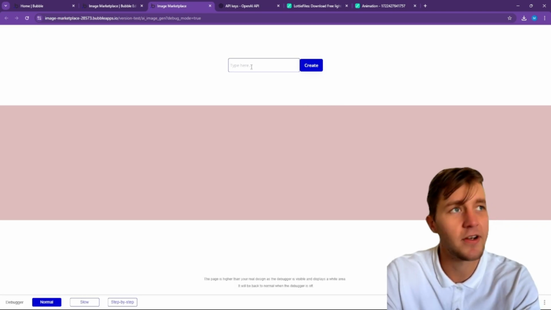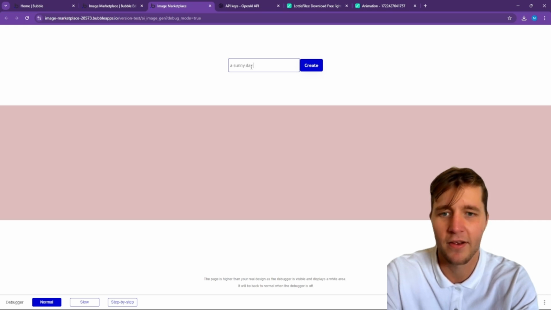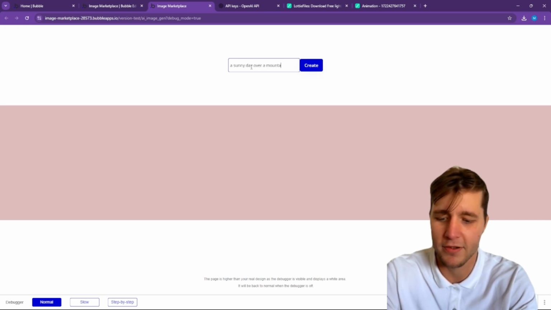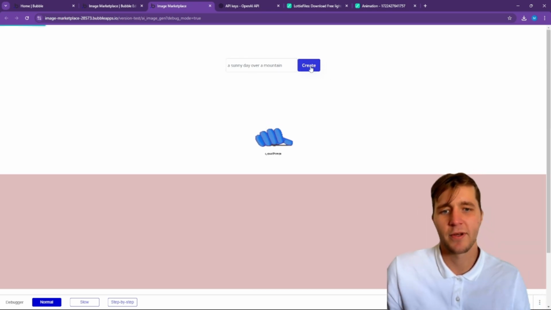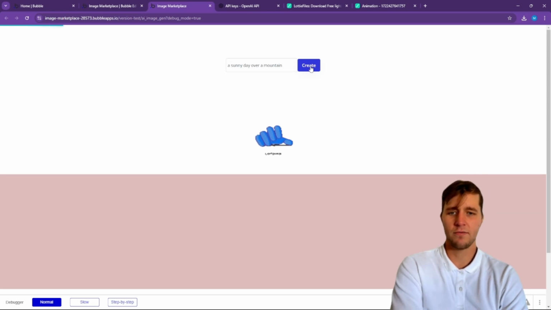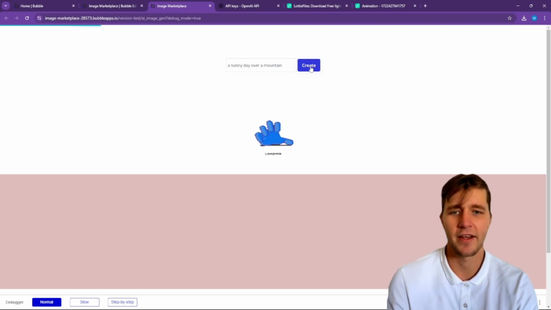Okay, let's create a sunny day over a mountain. And let's see if this works. Cool. So it's showing our loader. It's now calculating and creating the image.